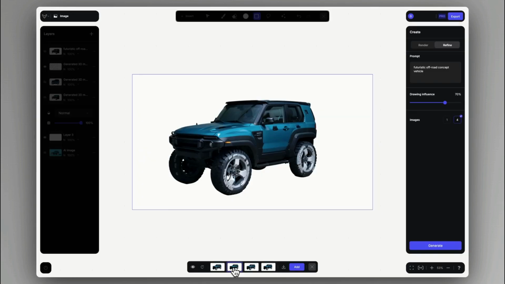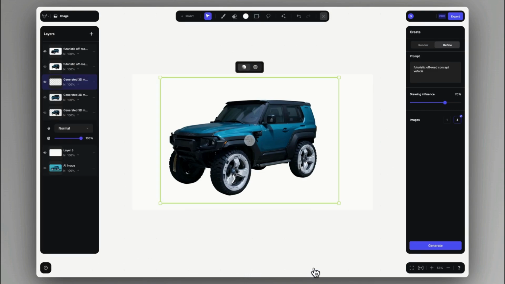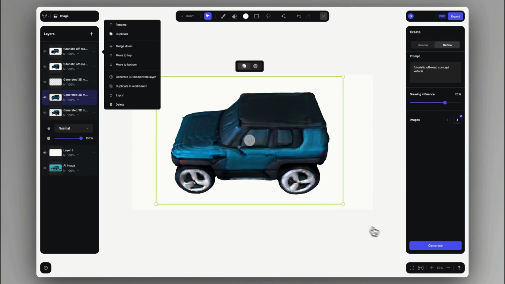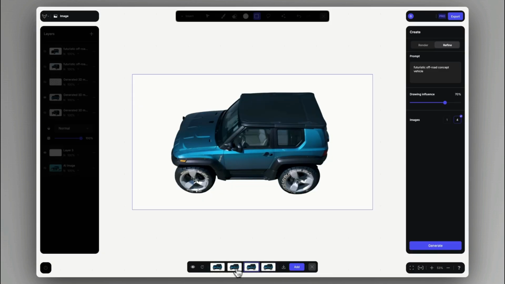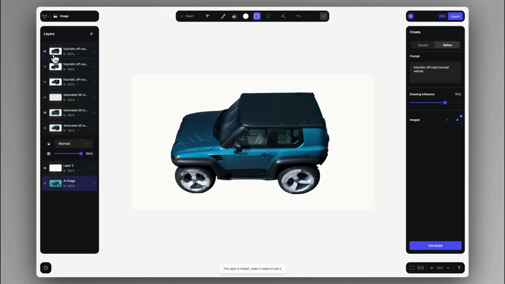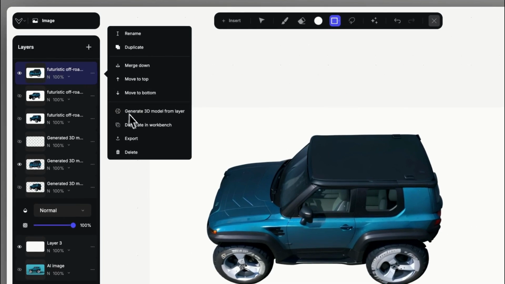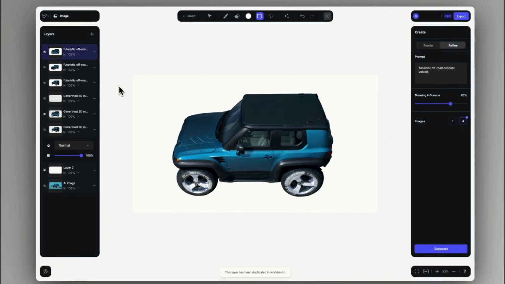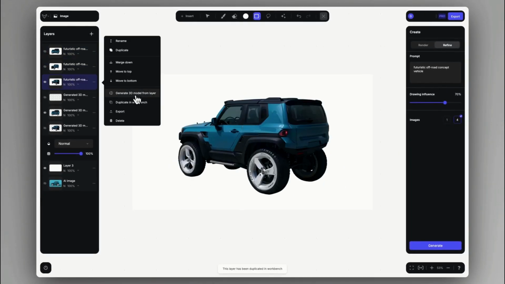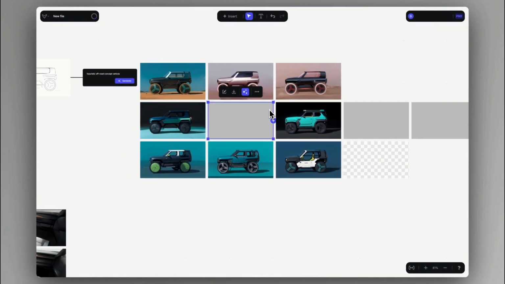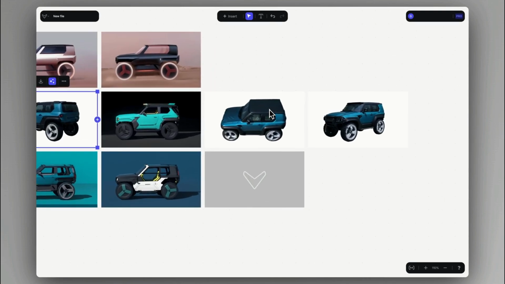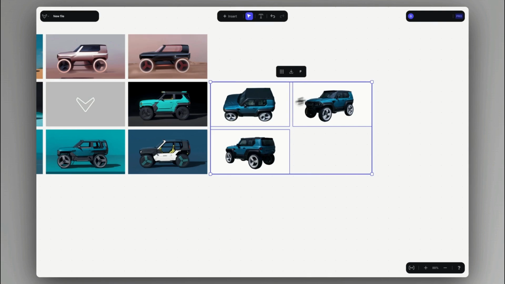And this way each view is going to stay true to the original 3D model that had been originated from the actual side view sketch that we did. So we can just carry over the main graphics and main elements and still have different views laid out. And I'm just going to add this to the canvas. And what I can do, if I click on one of these generated image layers, I can duplicate these into the workbench. And I'm going to duplicate all of these to the workbench in order to work on them separately, or just to have these laid out as a workflow element in the infinite canvas. And if I exit out, I can just check out the views that I put here.